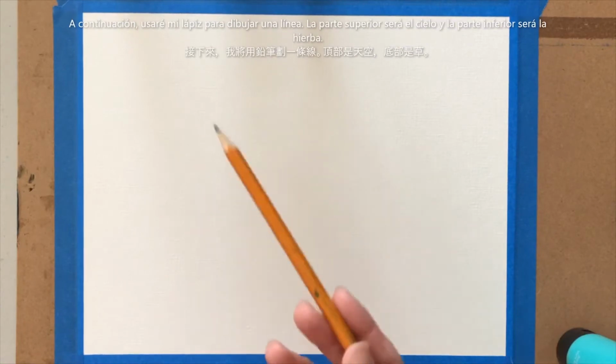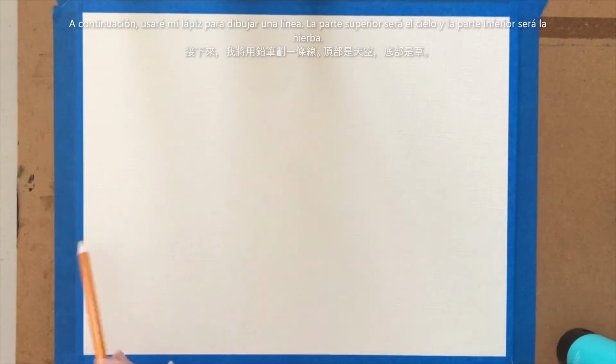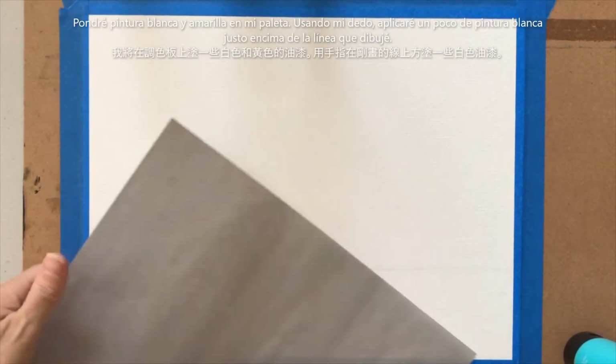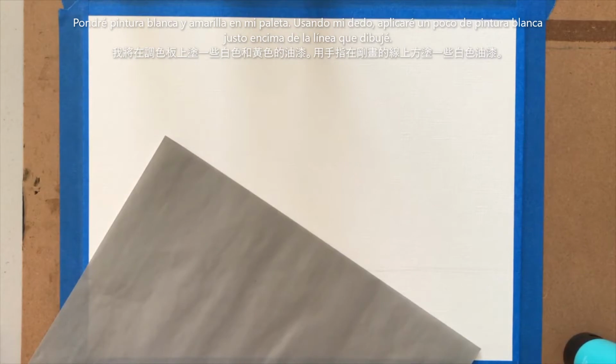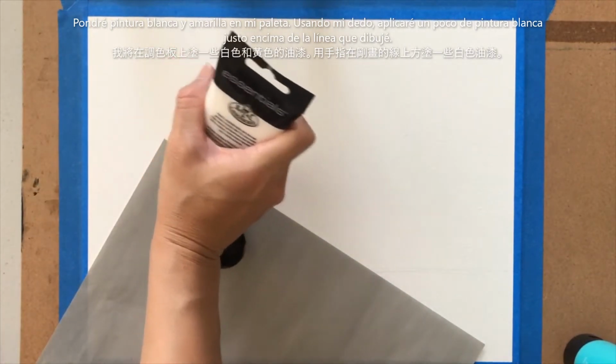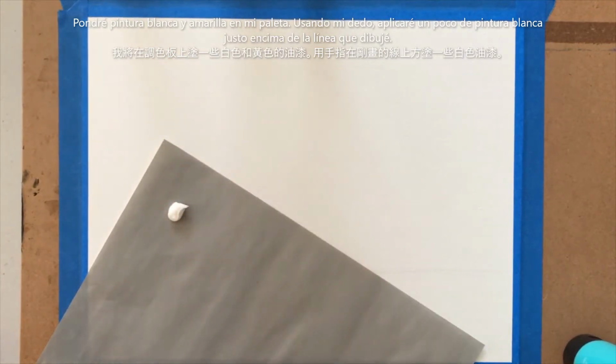Next, I'm going to take a pencil and I'm just going to draw closer to the bottom of my paper and just draw a line, and that's gonna be where my grass starts. So this will be the sky and this will be the grass. I have my palette here and I'm going to put first some white and a little bit of yellow.